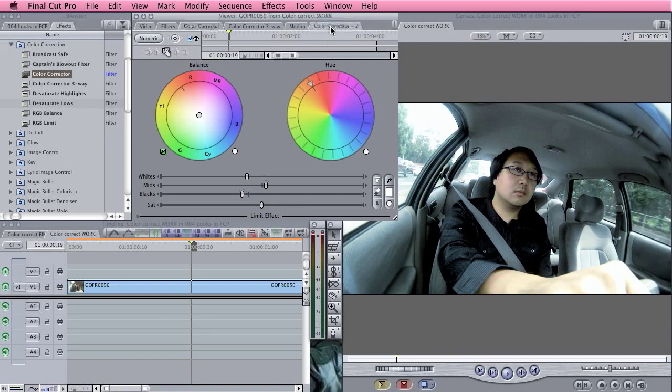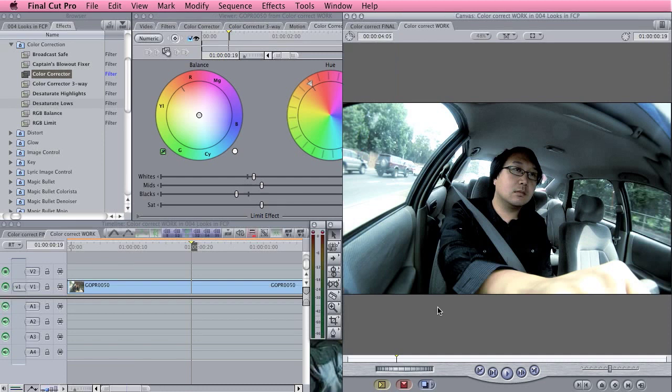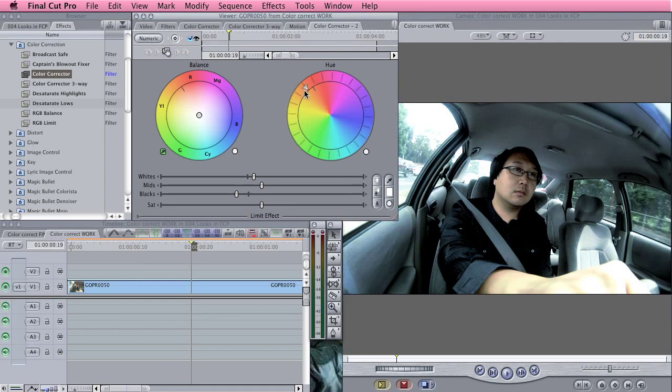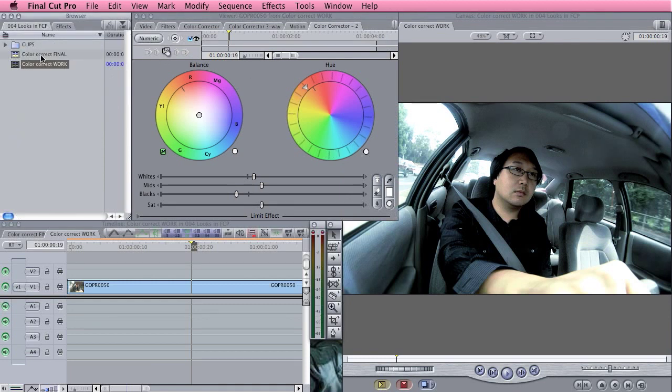Essentially this is how you get the control you want from the things that you're doing. And the idea is not to crush the blacks too much. You still want to get a fair amount of contrast. No, this has to go. I'm pretty sure this went this way. Let me double check what I did in the other one. I forget.